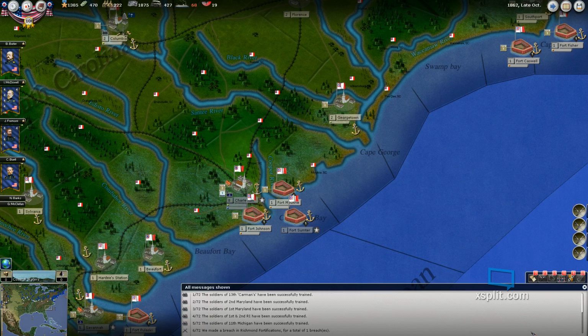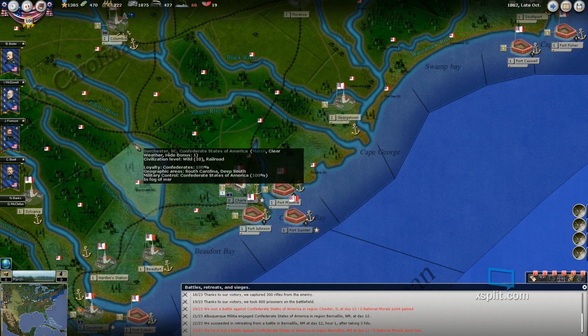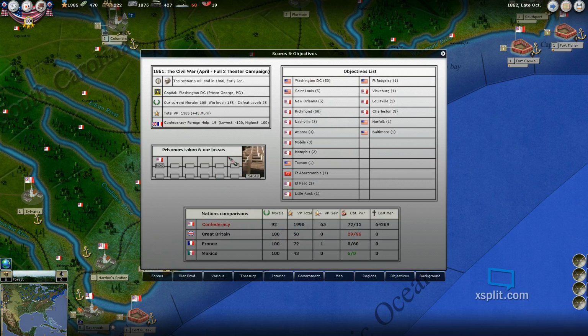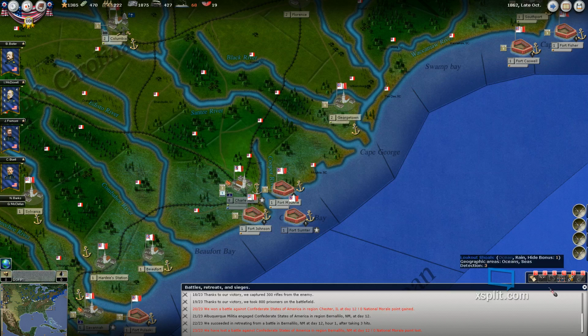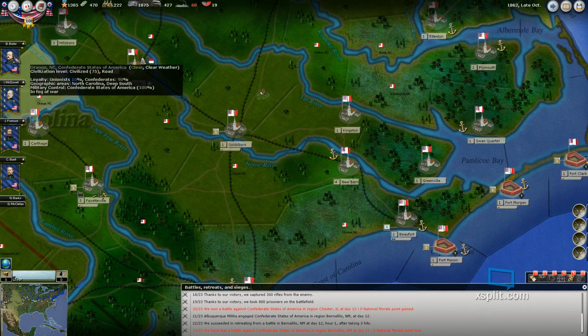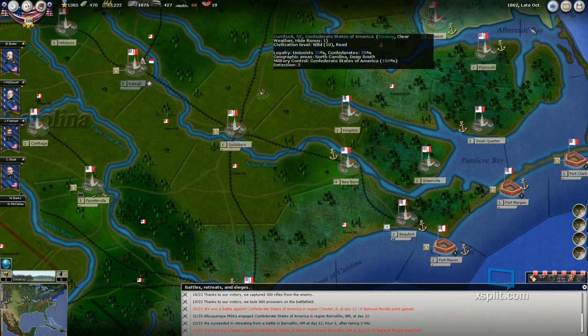Just a small recap. Yeah, that's not anything we're too worried about. Small recap, we have 108 in national morale. The Confederacy has 92. It keeps going up. Don't know why, but it keeps going up. But we've won some battles. We have six armies as they're listed over here.